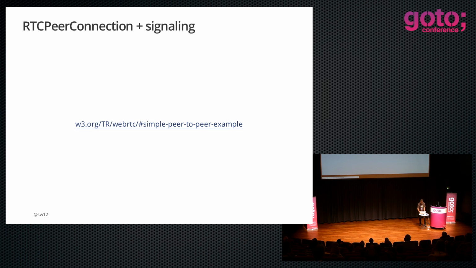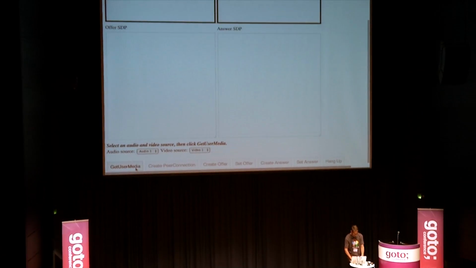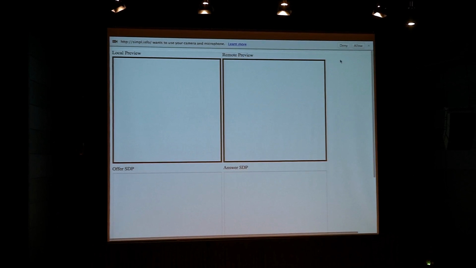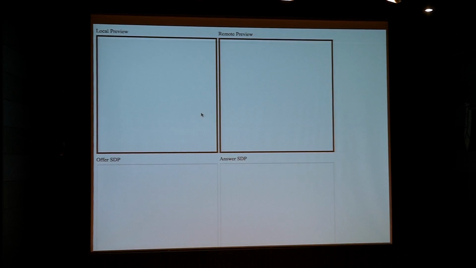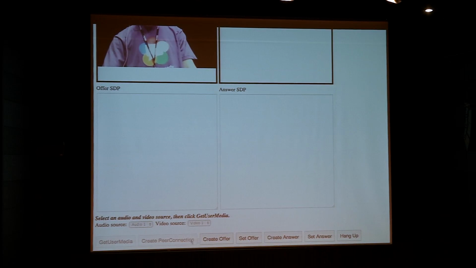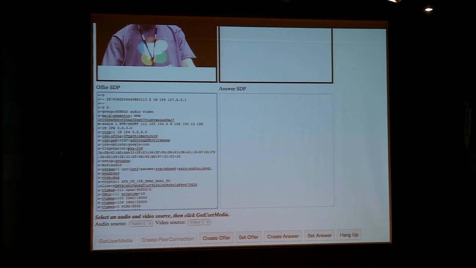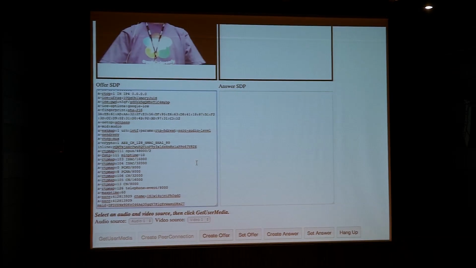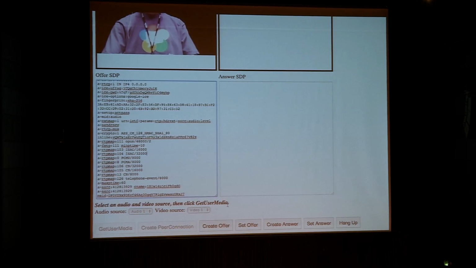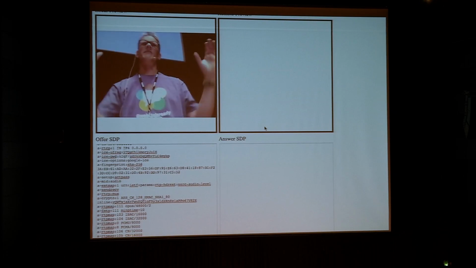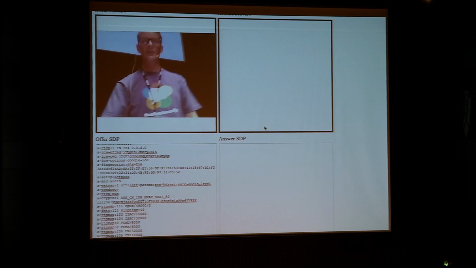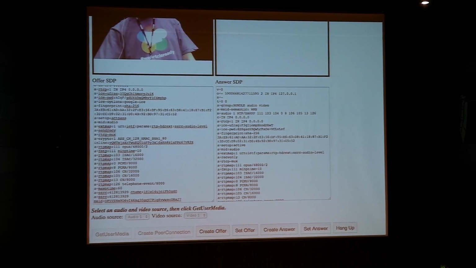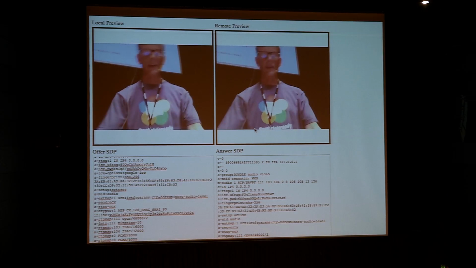Just to show you a kind of demo of SDP. Sorry, this is a bit hot off the press, slightly rough. So in this example, we're getting a local media, and then I'll create a peer connection object, and then I'll create an offer, and then you can see that's an entire chunk of SDP for an offer. And I could actually edit that if I wanted to tweak codec values and so on. So I'll then set that offer as the local offer, and it'll be passed to the other. This is kind of silly because it's two peer connection objects in one page, but you get the idea. And then I can create the answer, which is similar, but from the other side, set that answer, and then we have a peer connection.